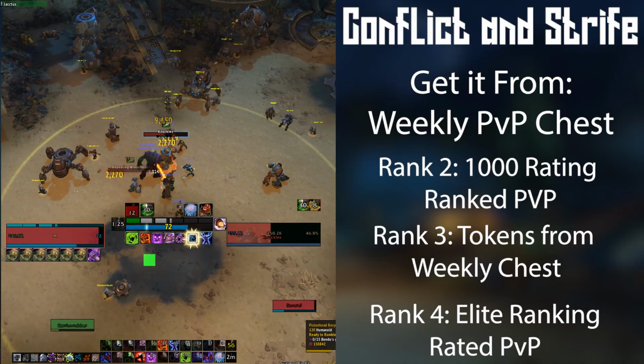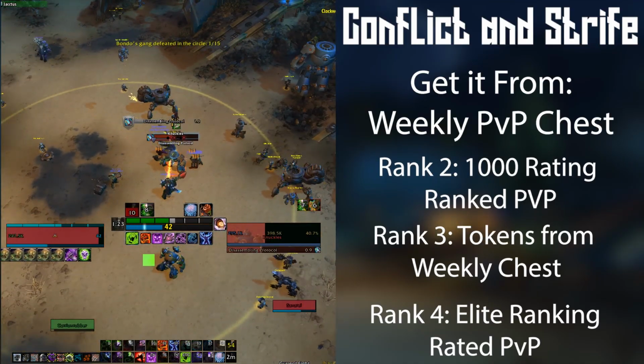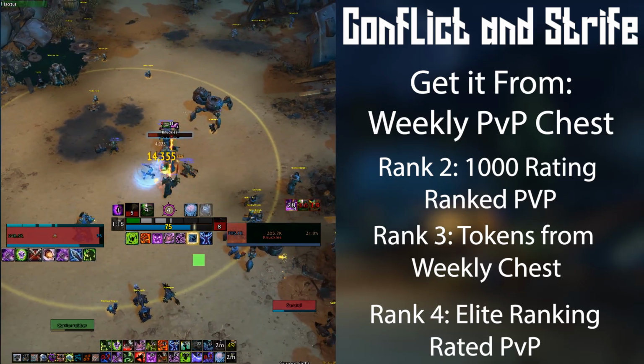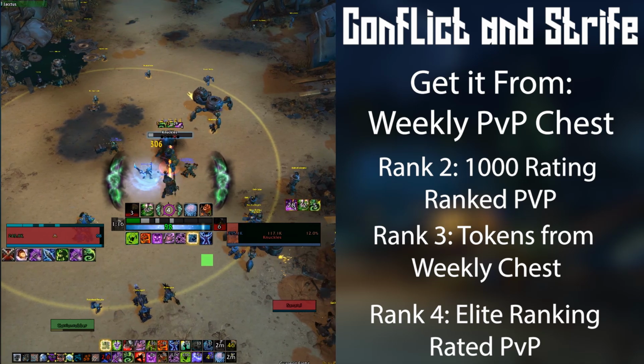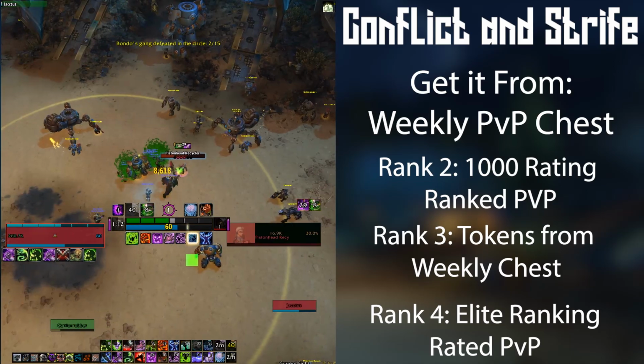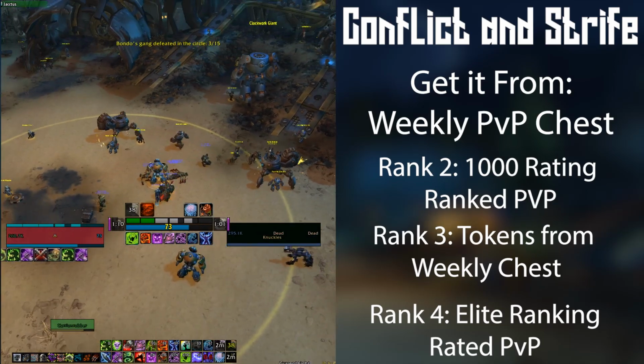The final multi-role essence in 8.2 is Conflict and Strife, obtained by earning 500 conquest and opening your weekly PvP chest, upgraded to rank 2 by reaching 1000 rating in ranked PvP, rank 3 by combining 15 tokens looted from your weekly chest, and rank 4 by reaching elite rank in rated PvP.